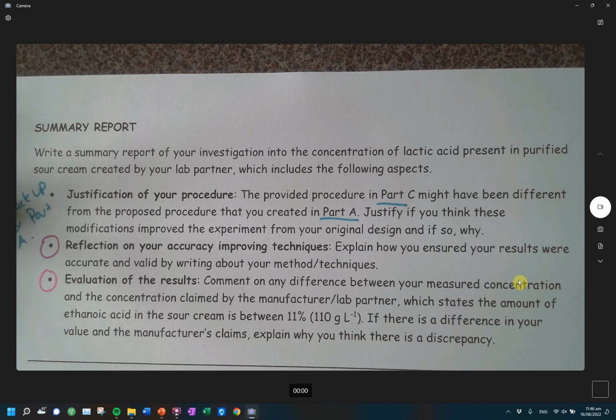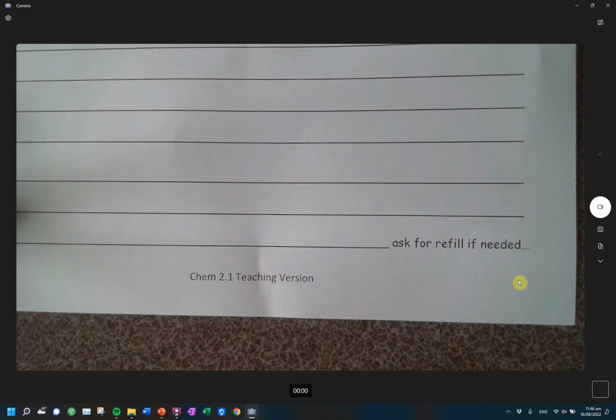All right. I might switch to a different piece of paper to talk about what an achieved, merit and excellence level accuracy improving technique looks like, so that you guys are aware. With this, I've only printed one page for it, so if you do need a refill on the assessment or when you're doing your practice, do ask for a refill, because if you're going for an excellence, you will probably need more space. All right, so let's just talk about accuracy improving techniques.